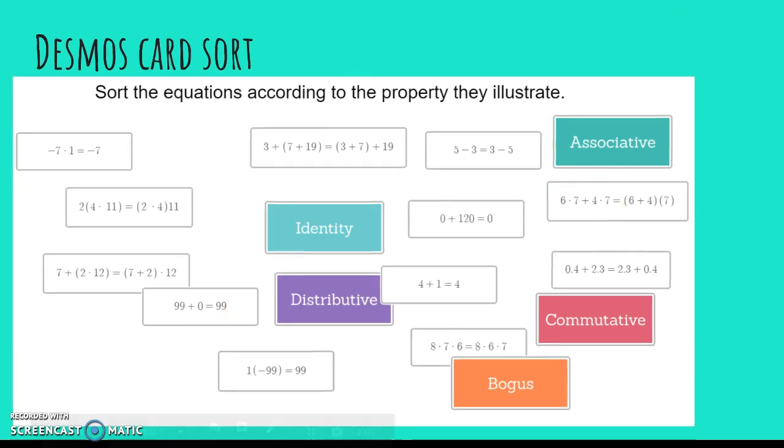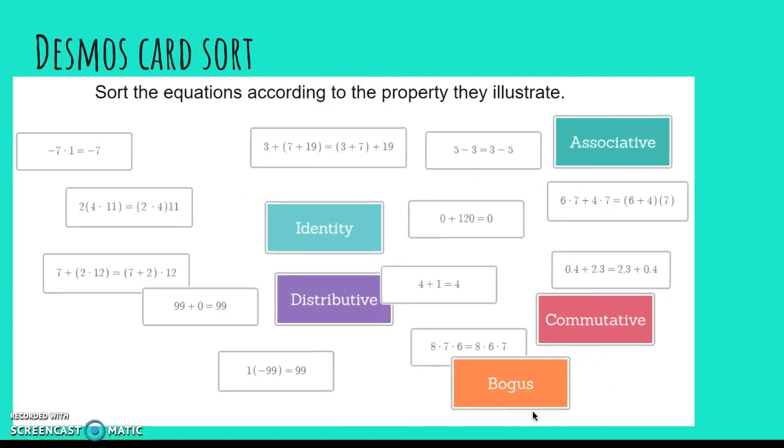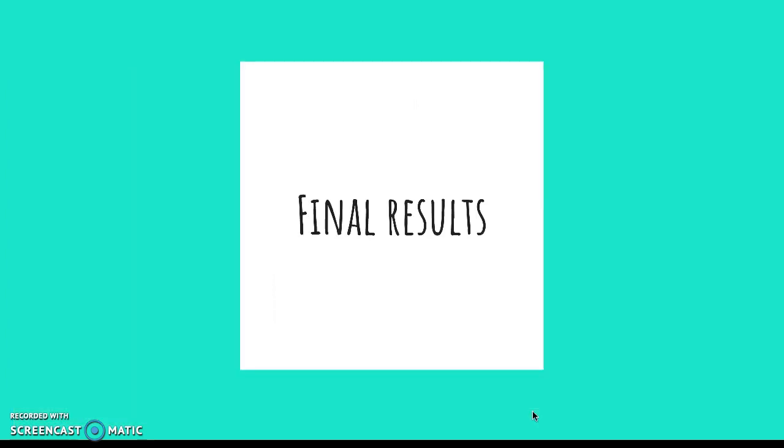So we could look at things where it went wrong and also where it went right and not embarrass a child. Lastly, I also love this bogus section of Desmos where students also had to pick out ones that didn't fall into any of those properties, which, just like the error analysis, is really helpful to have that extra section where they need to identify where things are wrong, which is not something they often have to do, but in math can be really helpful. So going through these lessons, the final results, I do feel like my students walked away knowing the distributive property, which was my ultimate goal.